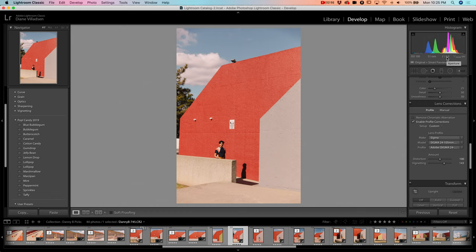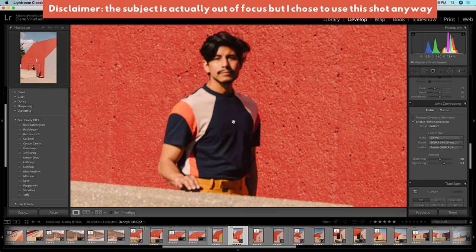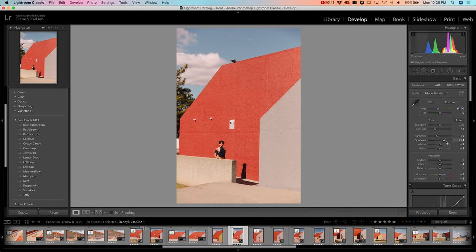This was shot at 51mm focal length, f/4.0 aperture, and a very fast shutter speed — it's a very bright day. One quick disclaimer: if we zoom in, this photo is actually very out of focus, and that's not ideal, but there were no other shots of this composition that worked so I just wanted to make this one work. For most purposes no one's going to notice, and I'm going to apply a little bit of sharpening to kind of fake it. I believe in photography it's not about perfection — sometimes you miss it. If it was for a client that's a different story, but in this case it's for my portfolio so we're going to run with it.